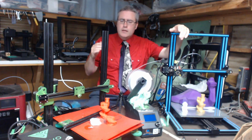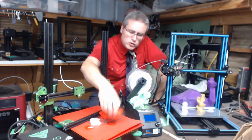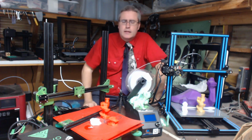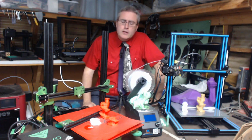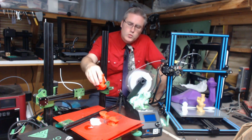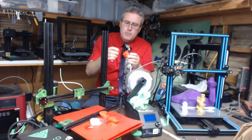So we finally get the Y-axis powered properly. After several more failed prints, we make sure that we have to crank that thing up a lot more than we expected. We had to take the electronics apart many times. And then we try to print this part entirely. And we get this print to work, but it's delaminating. It's falling apart.